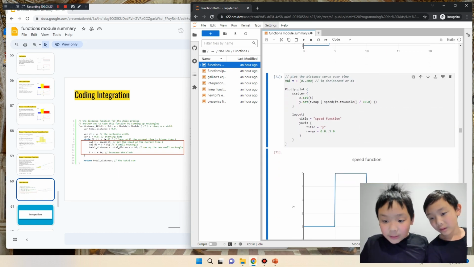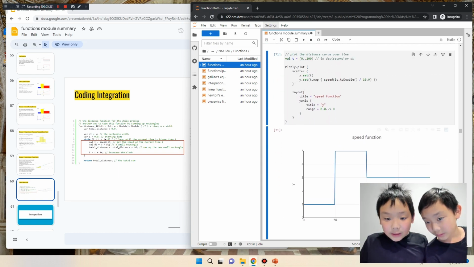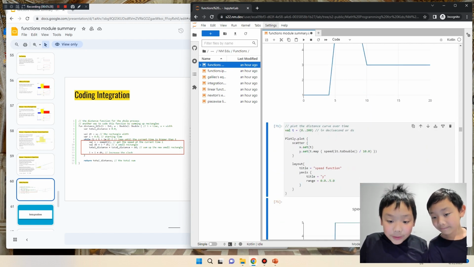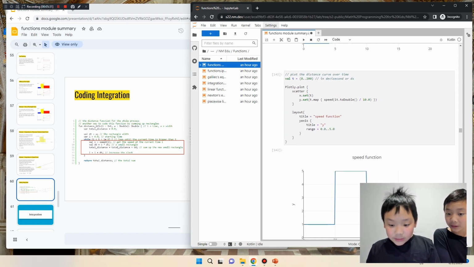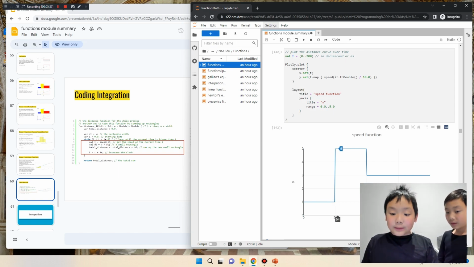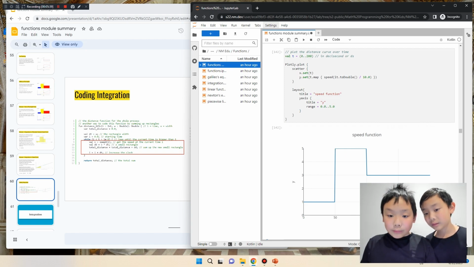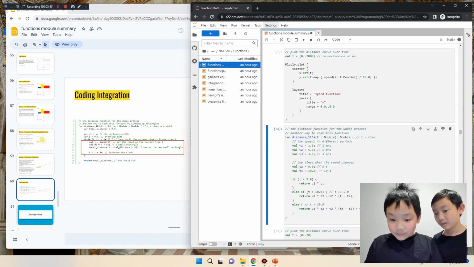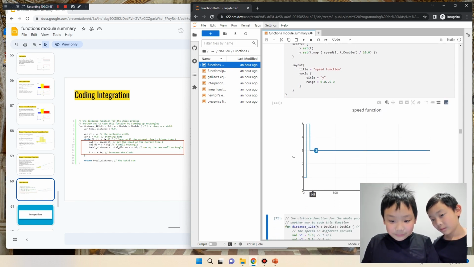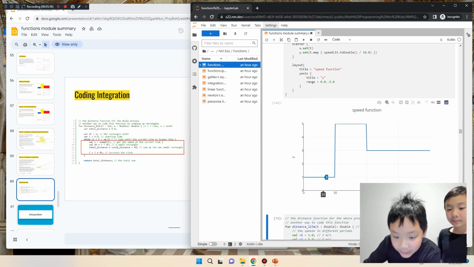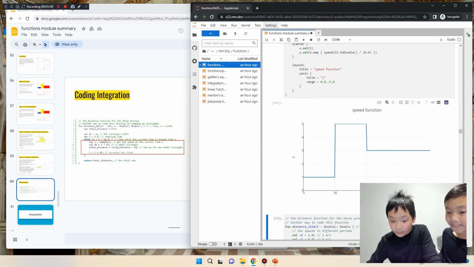So if we go down here, we can see that we only use 20 points, but we can change it to like 200 points. As you can see, it is much more accurate than before. This is because it has smaller rectangles to work with, so it can put smaller rectangles in its place. If we change it to like 2000, it is not that much more accurate. So let's just change it back to 200 because it's the best one. Now, as you can see, it is way more accurate than before.